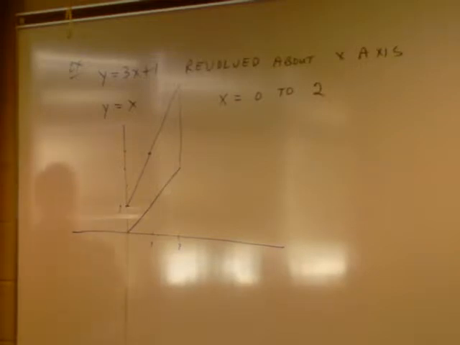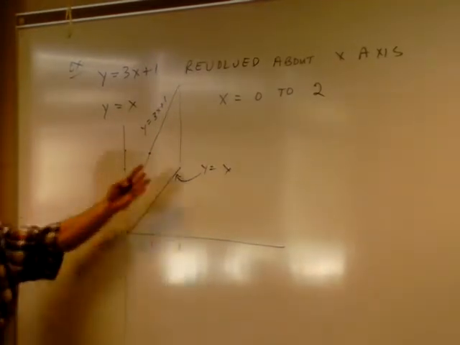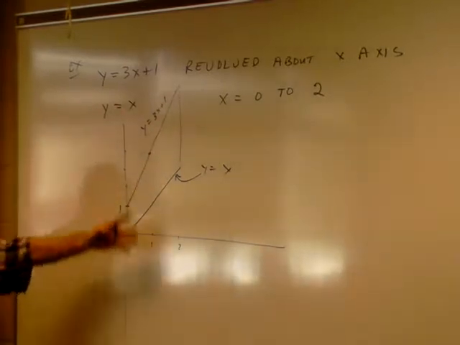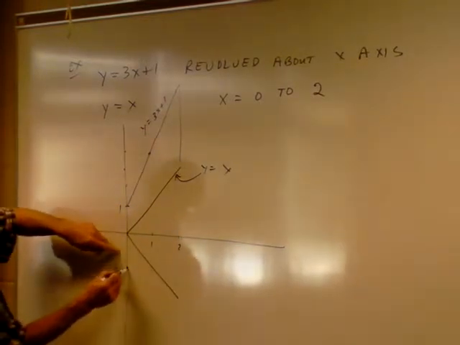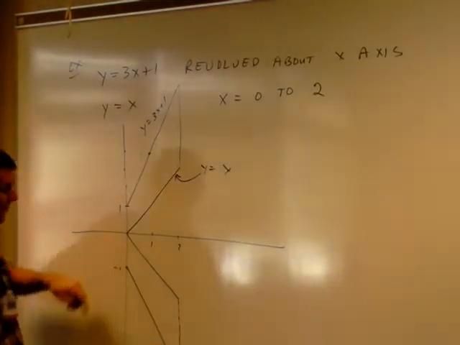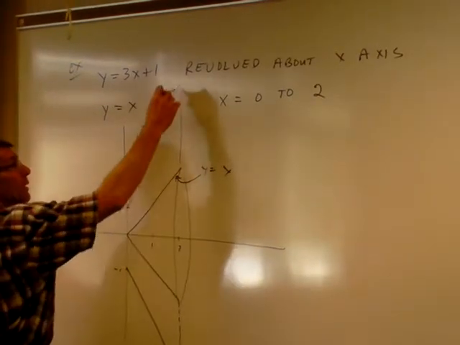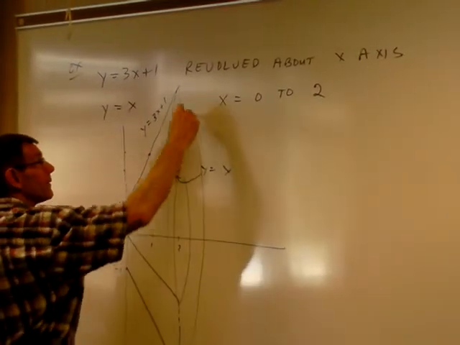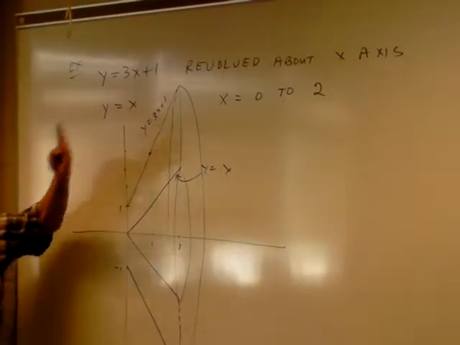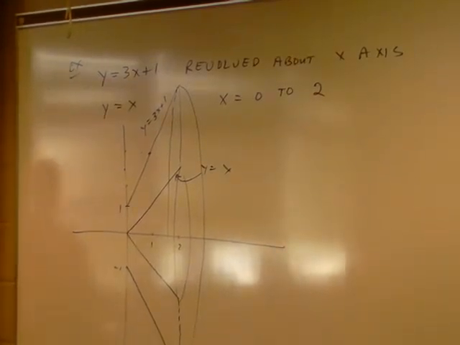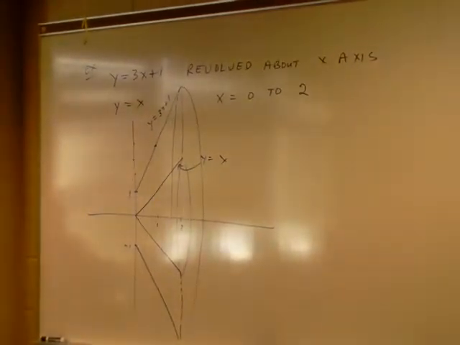y equals 3x plus 1 on top. And then y equals x on the bottom from 0 to 2. And then we're taking this and revolving it about the x-axis. So it's revolved about the x-axis. So this part is symmetrical. And this part here goes down there. And it's been revolved, so it's circular. So it's a megaphone. It's a rah-rah phone for cheerleaders. I thought of a spaceship. All right? Can you visualize it? Okay.